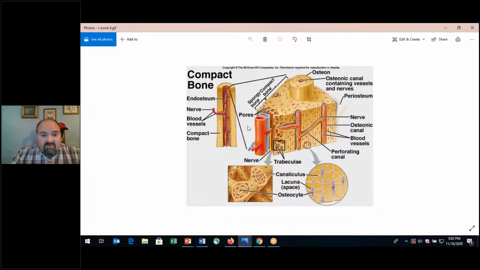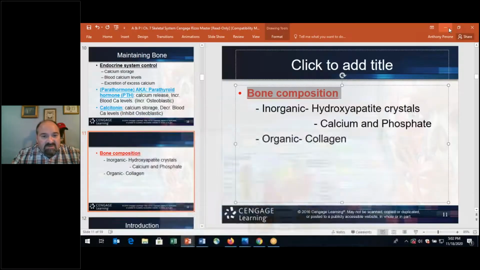And lastly, here we see that term endosteum. So the endosteum would cover the spongy bone, and then the periosteum covers the outside of the bone. And here you can see those canaliculi, those little canals that will connect the osteocytes to each other. So they have these little projections that reach out to other osteocyte cells. Again, I'll post all of these images for you in documents and resources.